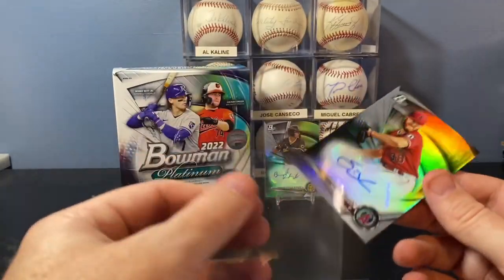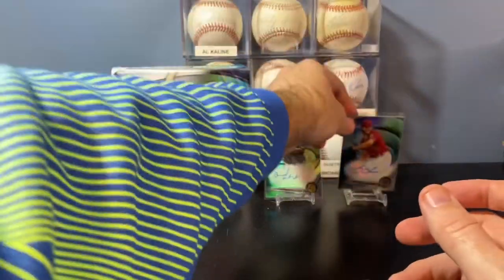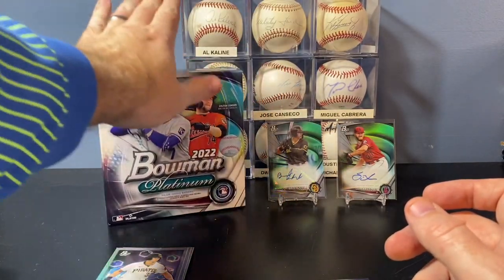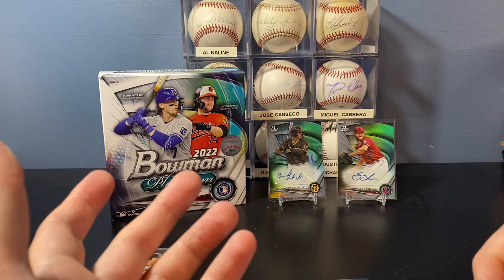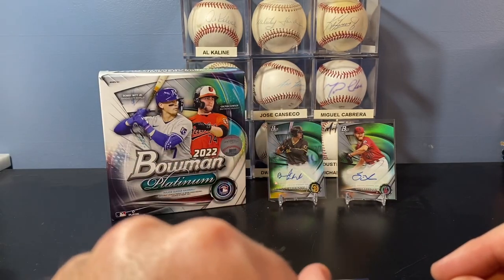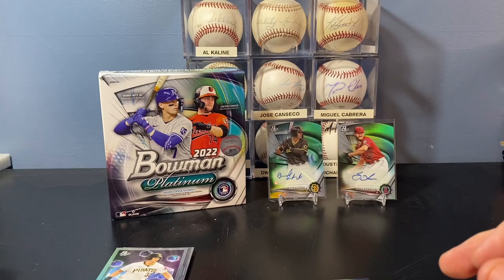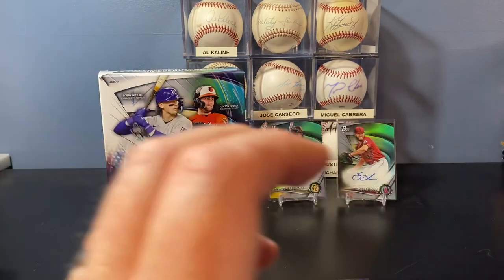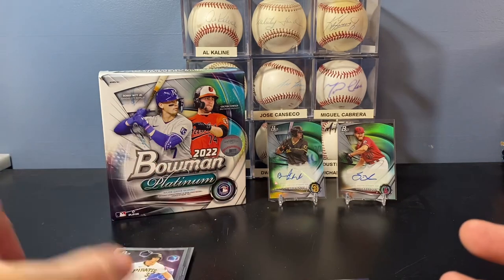Anyway, those are the breaks of the game. When it comes down to buying boxes, that's how it goes a lot this year, especially with the overproduction of cards. But you're guaranteed two autographs with these — that's probably the best deal you're going to find for guaranteed autographs. They are prospect autos, but it's the best deal for licensed autographs. You could do Panini products which aren't licensed by MLB as of right now. Things will be changing when Fanatics takes over. But I still think Bowman Platinum is a fantastic deal.